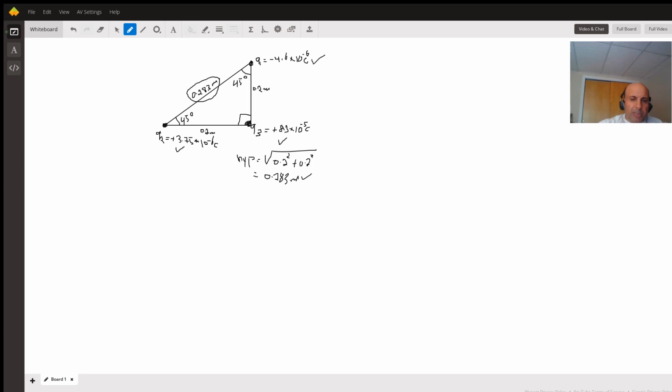But anyway, before we start this problem, we have to understand what are the directions of the forces that are acting here between the charges. Okay, and we know that like charges, which is a positive, they repel each other, and like charges of negative also repel each other. But unlike charges, with positive and negative, attract each other. So let's just see between Q2 and Q3. That's a positive charge at Q2, plus 3.75, and a positive charge at Q3 also. Therefore, the forces will repel each other.